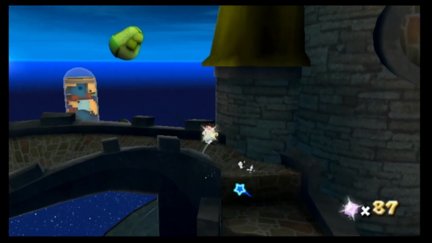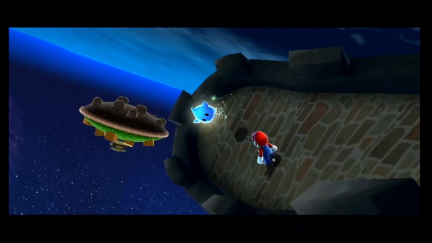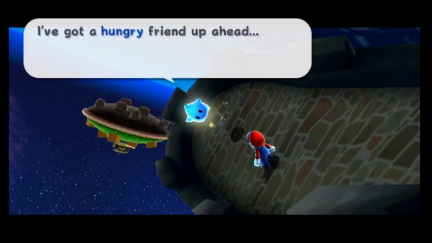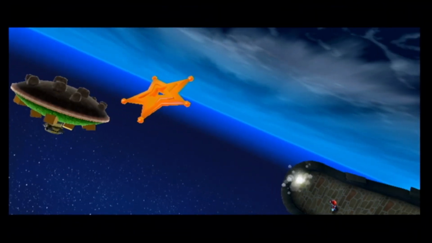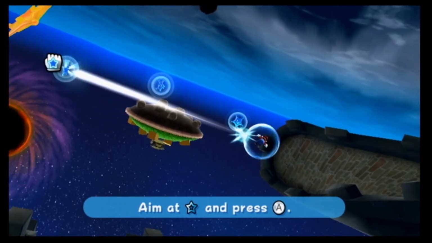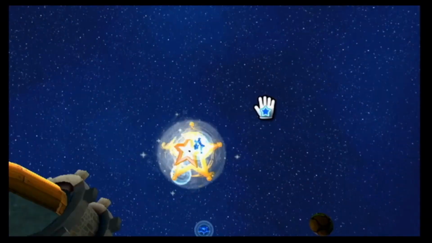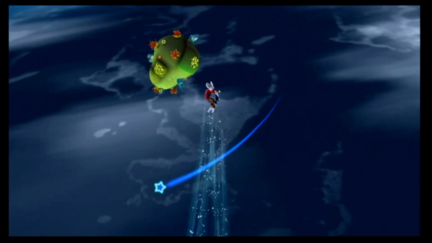We're going to go ahead and spin into enemies, and that's another thing that's nice, and this guy looks like he's going to transform into a pole star because he's a blue Luma. I got a hungry friend up ahead. You don't mind sharing your snacks, do you? Well, typically I do, but in this case, I think it's important that we don't mind. So let's take this launch star over the next planet, and we'll continue onwards.